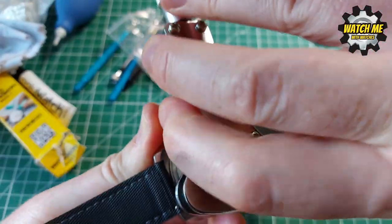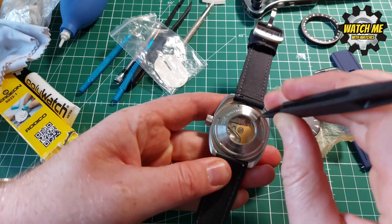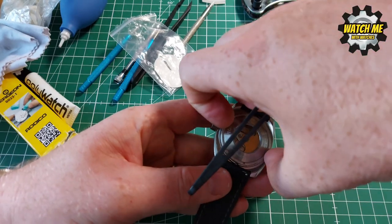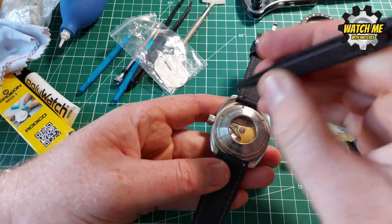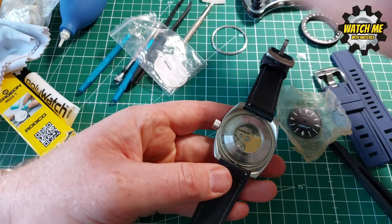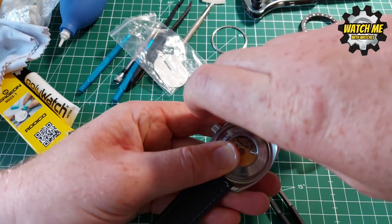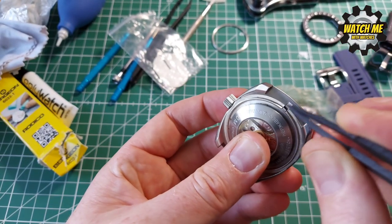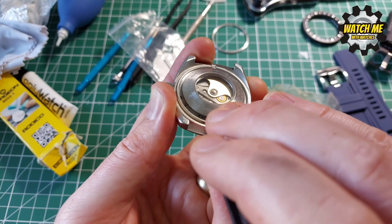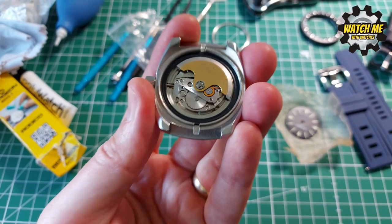This is a case back removal tool — you adjust it to those little notches in the back of your case back. This is a unique design; in my full review I discussed the whole principle of this design and why it's unique and why it aids its incredible water resistance, but that's a whole other video — check out my other content. I've done a 19-minute full history and breakdown of the technology of Vostok watches. This is a Meronom Vostok part case back exhibition — I bought this from Meronom. You pop that off and there's the movement.